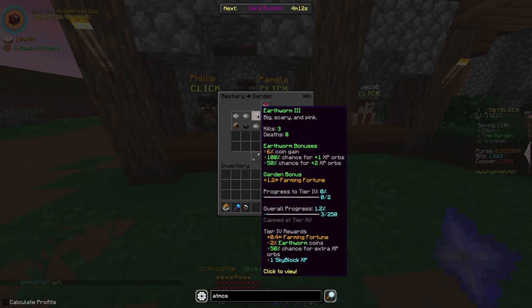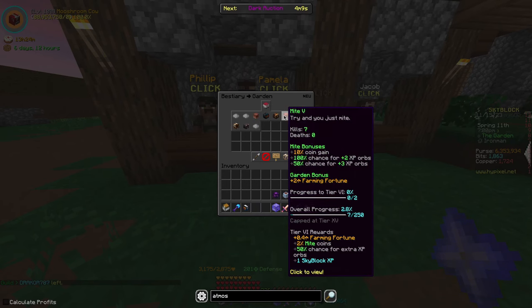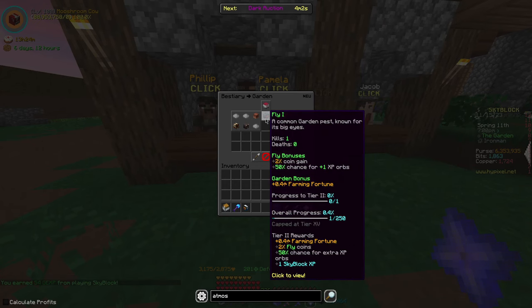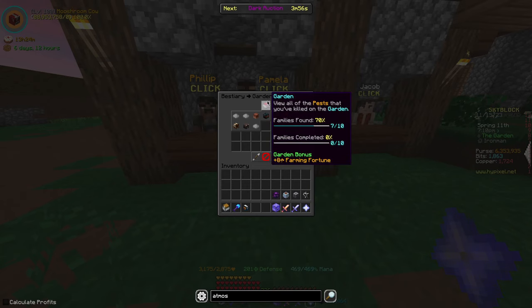They also give fortune for bestiary. So like as you see for the mites here, for example, I'm bestiary 5, so I'm getting 2 farming fortune. It's 0.4 per. As you can see, fly, I've only killed 1, so I'm getting 0.4 farming fortune for it. In total, just this bestiary is giving me 8 free fortune.